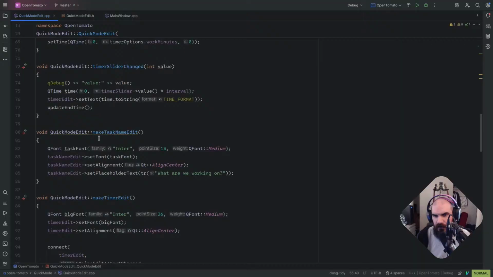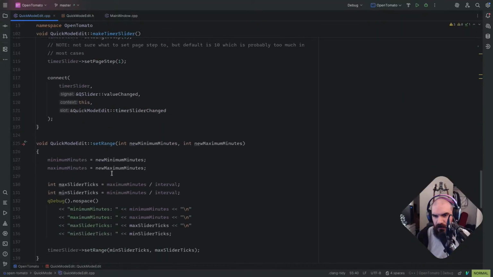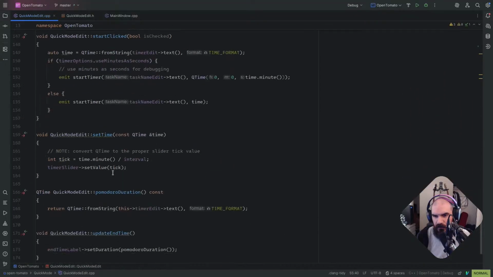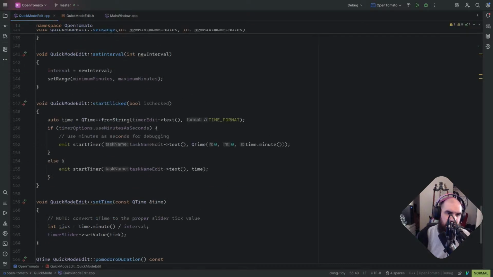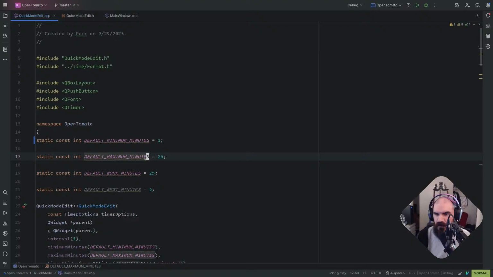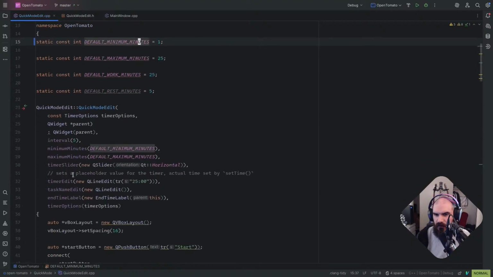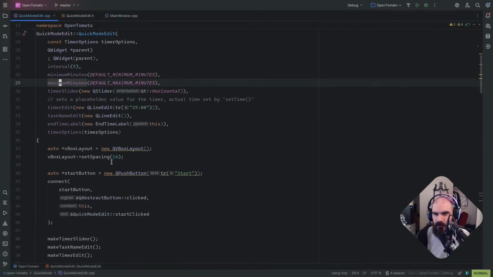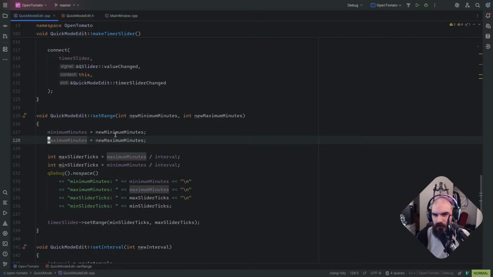Maybe it has something to do with the way I implemented my value change method. But no, because the slider's not set right. The maximum is 25. Set range. Oh, divided by interval.